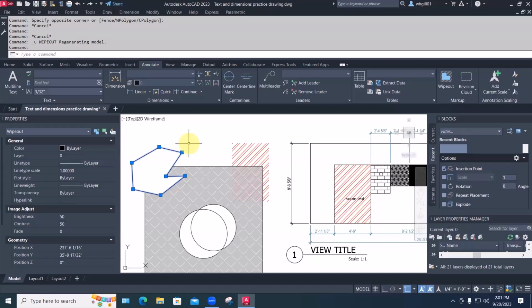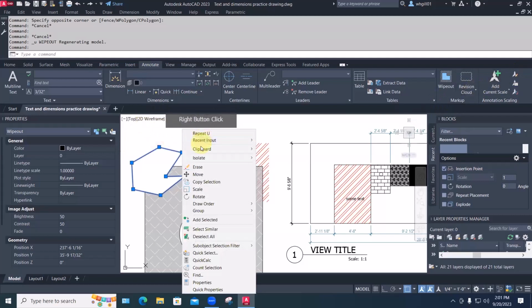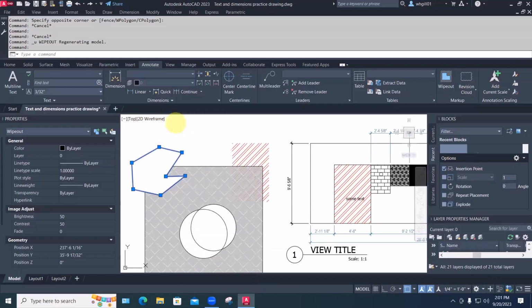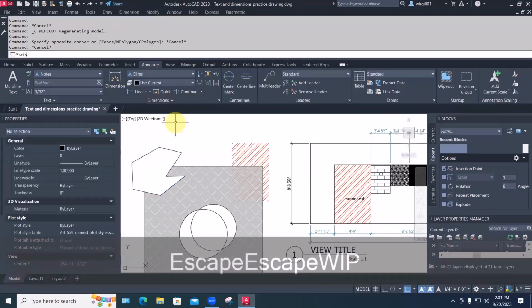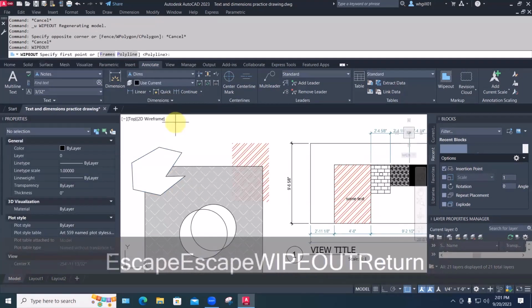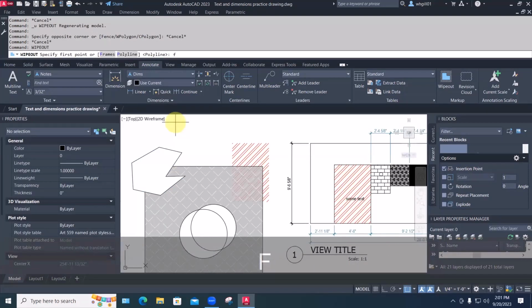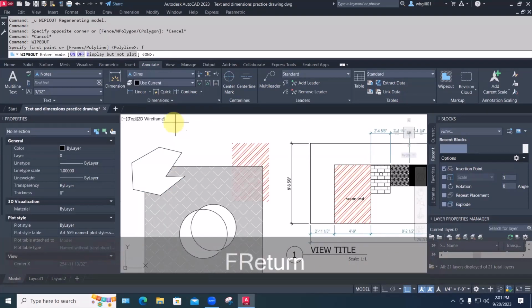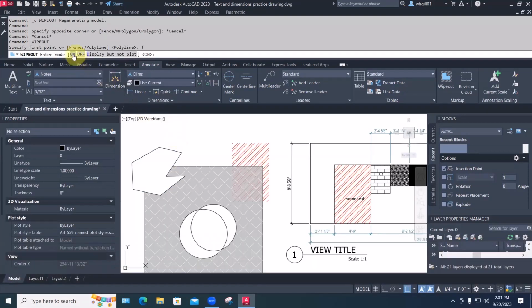Wipeout, can I right click and get frames on this guy? No. Wipeout, frames. We can turn them on, we can turn them off, or we can display but do not plot.